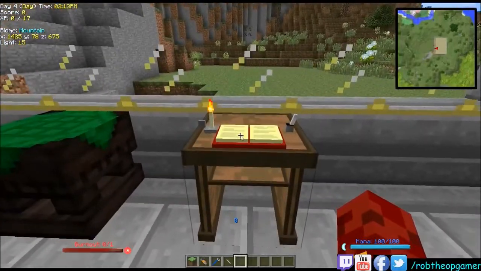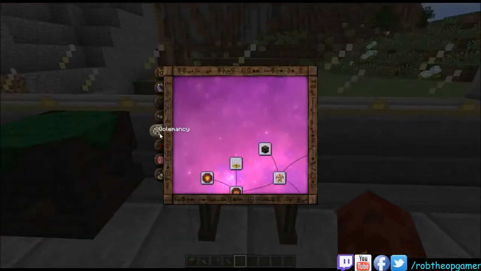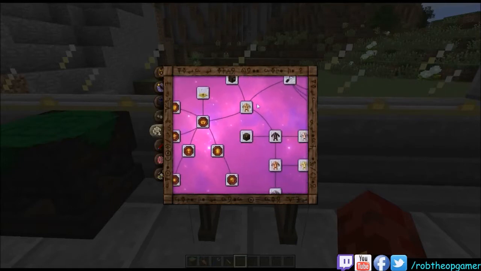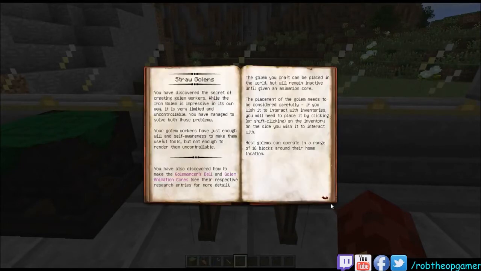But I got all the research set up in the book. I'm not going to be doing Thaumcraft research on camera because that's meant to be somewhat of a secret and I don't want to spoil anything. But what you do is you've got to unlock Golemancy. It doesn't matter what golem you use. The straw golem, the first one you get to, is probably good enough.